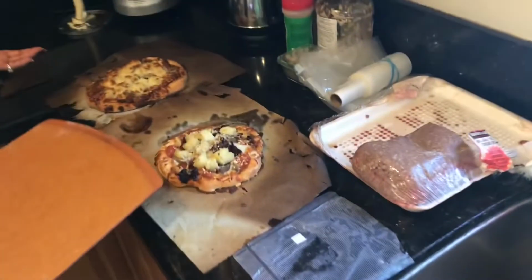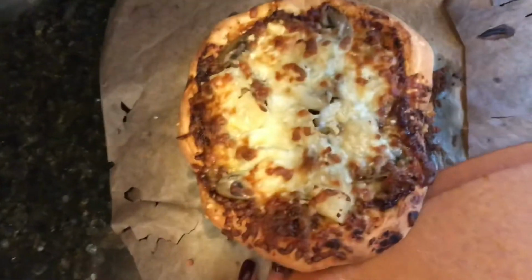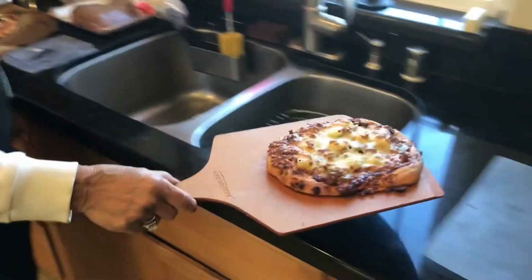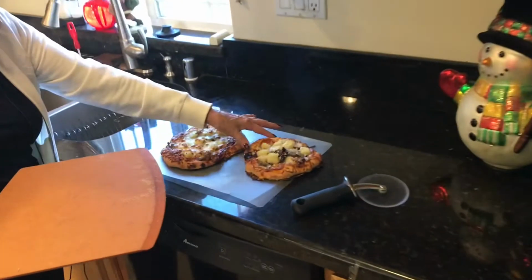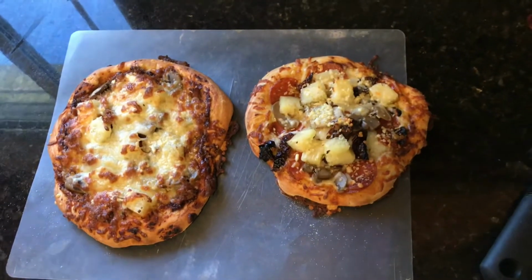All right, well, both pizzas are out. They both look and smell fantastic. And because they're individual, we're each going to get exactly what we want here. So this is cameraman's pizza, but do you see how easy it is when you use a peel and you use parchment paper? It's so easy to remove. So we'll put that pizza there. And this is Grandma Rozann's pizza. And you see the difference? I like mine with a little bit more dough than he likes. So what you're able to do is get what everybody wants.